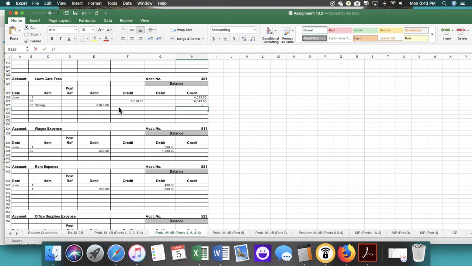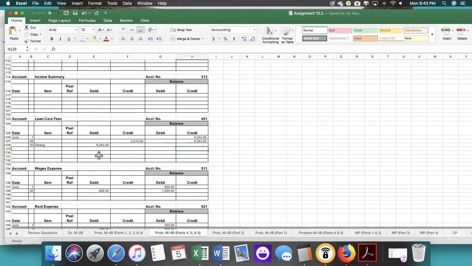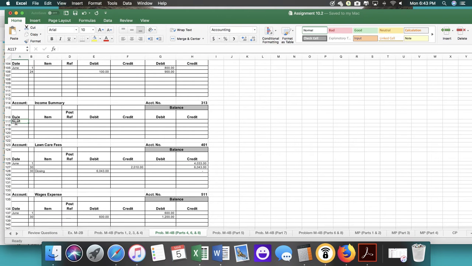Make sure you enter that it's going to be a 0. Scroll up to income summary. June 30th, closing, we're going to credit $6,043.